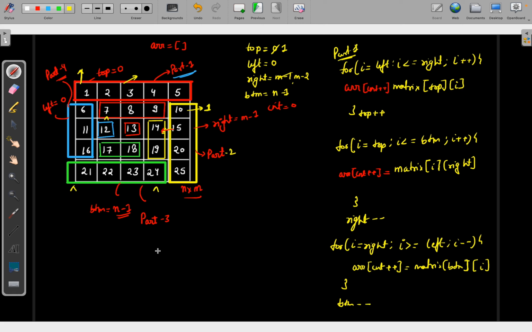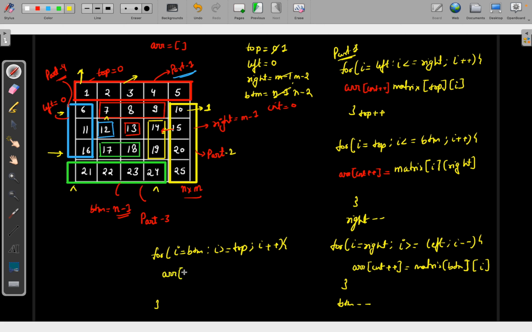Okay, once this is done, the last part, where I will start from here to here, that means from the second last row to the first row, not the zeroth row, the first row, second last row, because bottom is changed. Now it is changed from n minus 1 to n minus 2. Once I have done bottom minus minus, it will start from bottom, with i greater than or equal to top, and i minus minus.